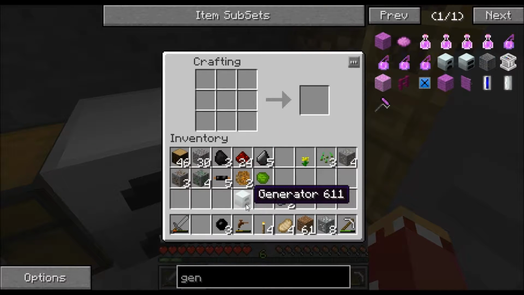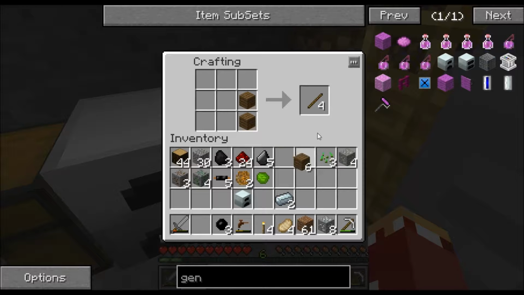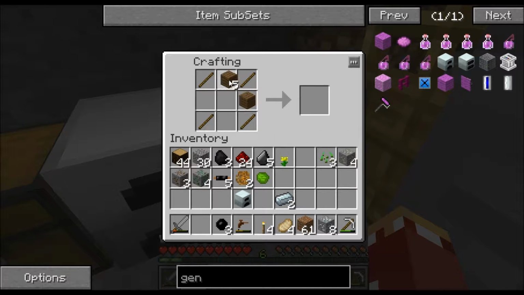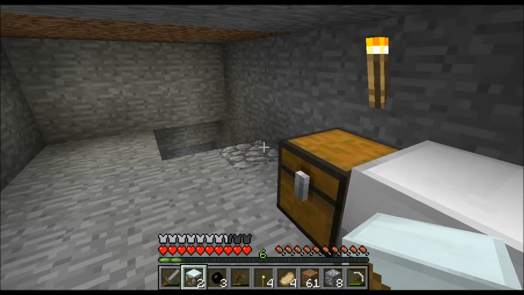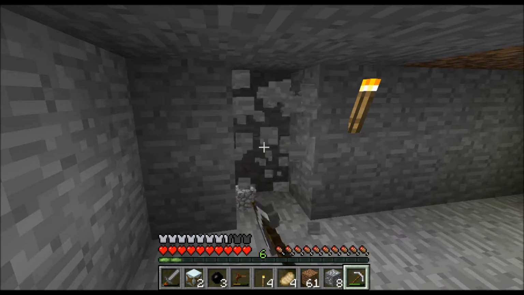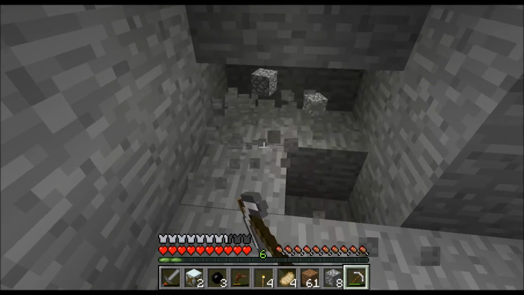Okay, so now how do you work this? I think you need two of these. One goes like this. Awesome, two watermills. So for now, power is gonna be right over here.